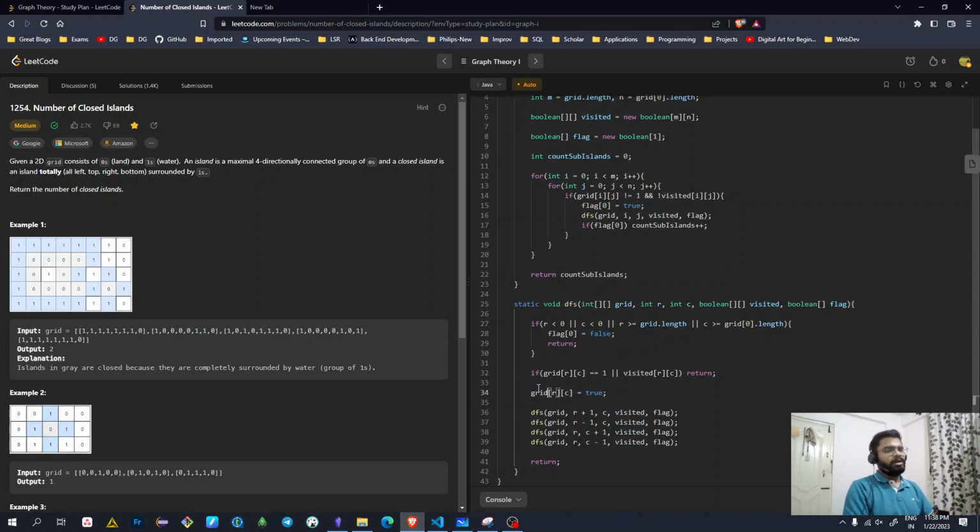Because the grid originally contains only 0 and 1, if we have visited a certain element, we will mark it as 2. Okay, that is also another way to mark it as visited instead of using additional memory to store this information. So get rid of visited everywhere.